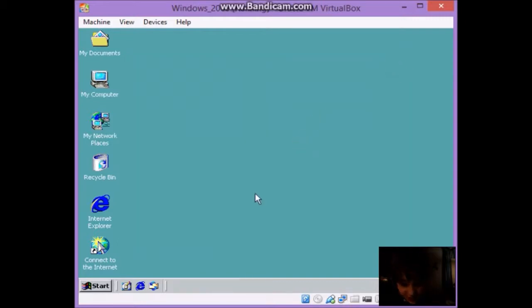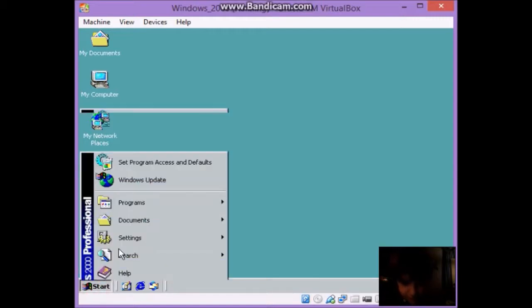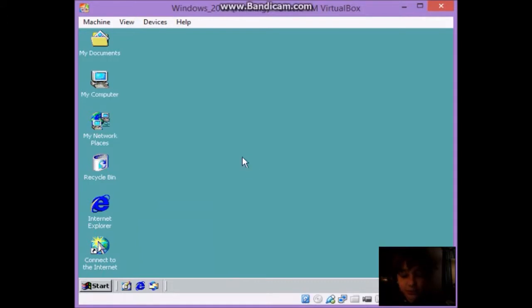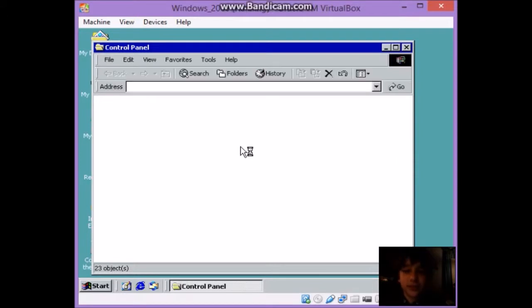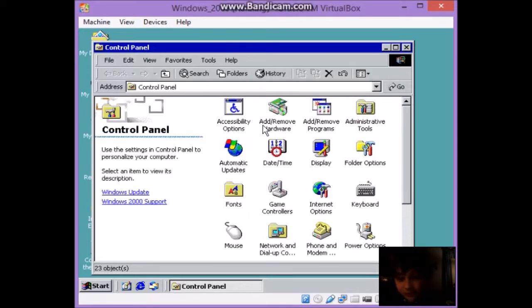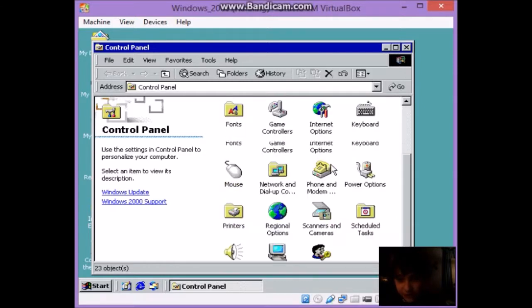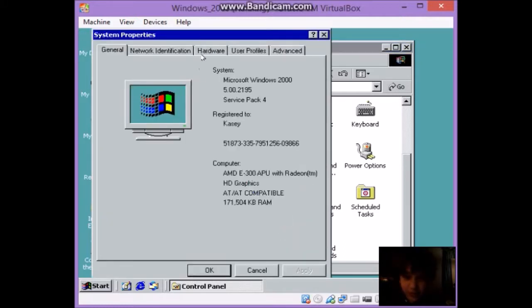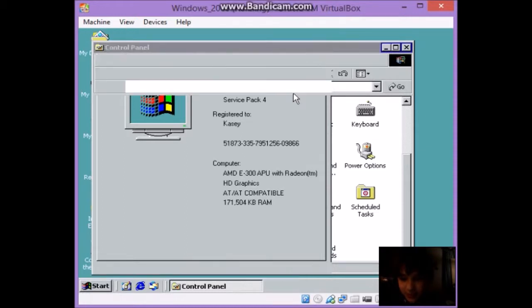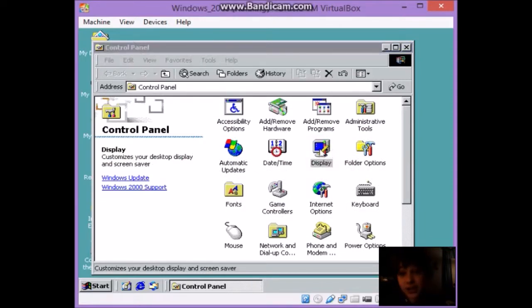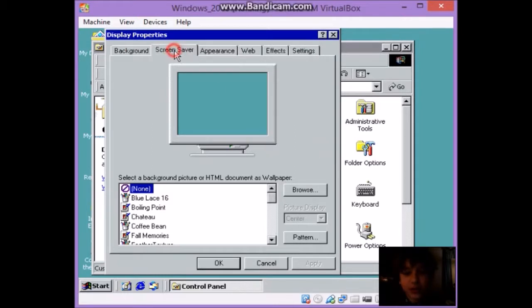So what can we do on this thing? Let's go to the old classic start menu. Oh my god. It's beautiful. Let's look at some screensavers. Screensavers are nice. Screensavers are really nice. I don't know what it is with me. I just like watching them. I think it's in system. Then again, I'm not a professional. No. Alright. Is it in display? Yeah, it's in display, I think. Then again, I'm not too sure. Oh, yeah, screensavers.